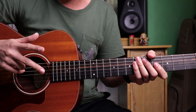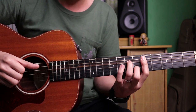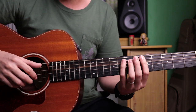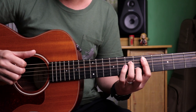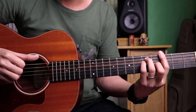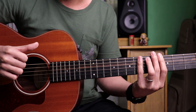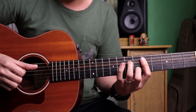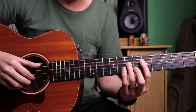Now, yung last two chords na tinutukoy ko ay yung D minor 7 and G. So, sa first half, yung D minor 7, 2 counts lang. And yung G, 2 counts lang din. So, sa second half, yung D minor, magiging whole na yun. And yung G, magiging 2 counts pa rin. But yung D minor, 4 counts na ito.